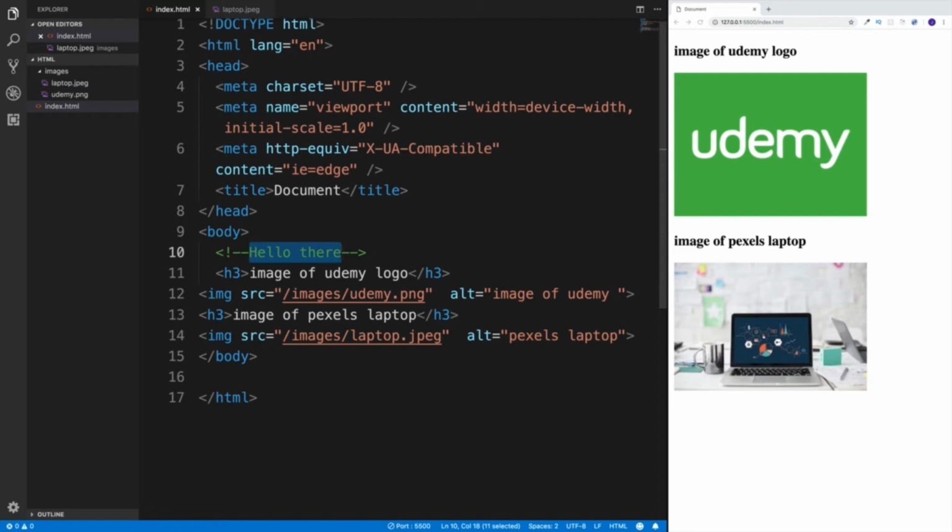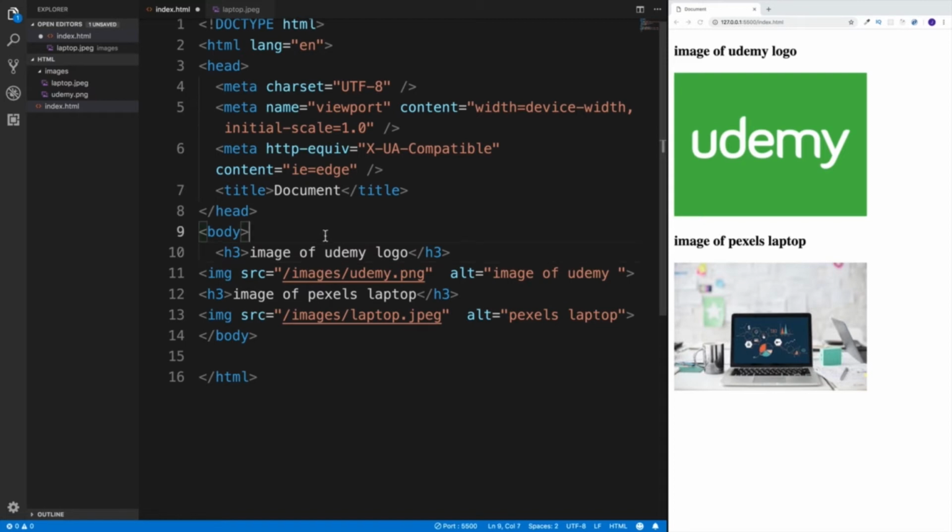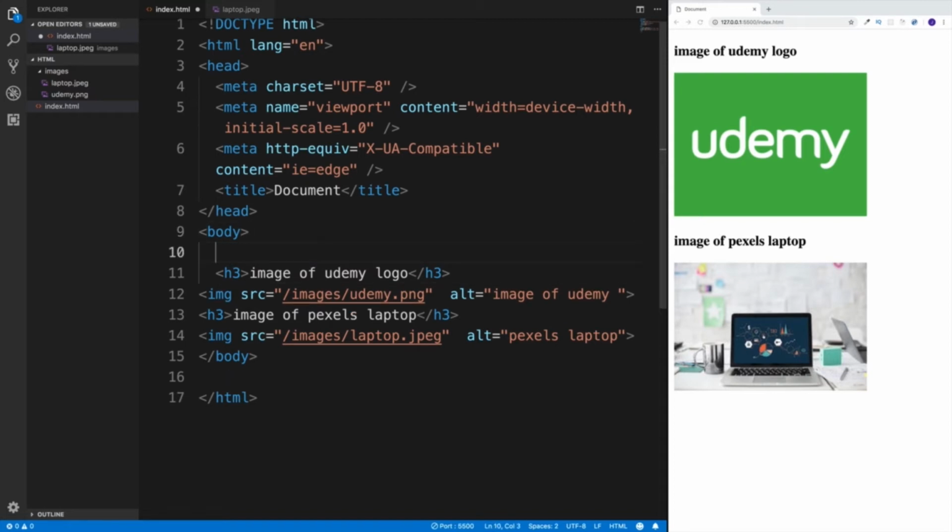Because even though you created it, trust me, 2 weeks later, it's going to be hard for you to remember. Now, we also have an option of just creating comments with a shortcut. And that shortcut would be very simple. We would have to press Command and then forward slash. Now, the forward slash is going to be left from your Shift key. And just like that, again, we have the comment.